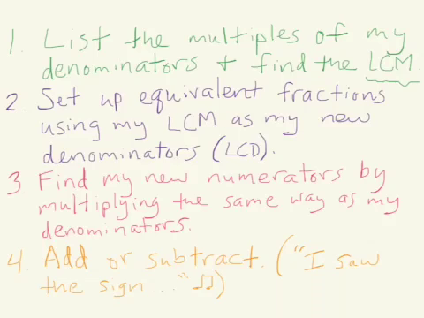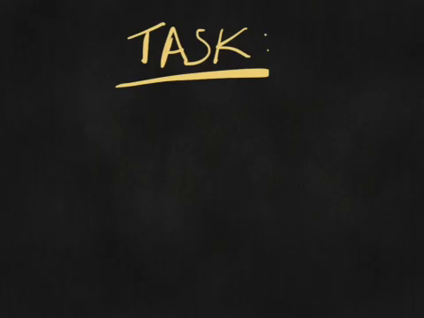So those are the 4 steps that we are working with today for adding and subtracting fractions with unlike denominators. Your task tonight is going to be something really, really different than anything that you've probably done before. What I want you to do is come up with your own either adding or subtracting problem and write it as a word problem, like Mia had 3/4 of an apple and she gave 2/8 to Caitlin. How much does she have left?